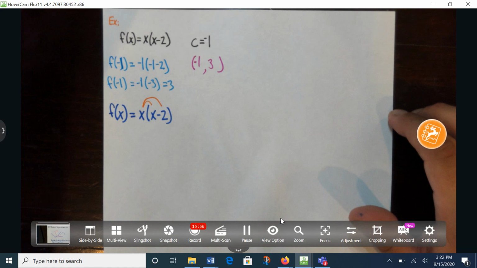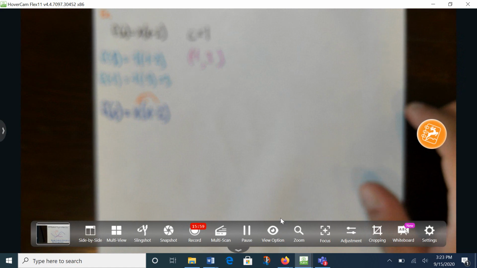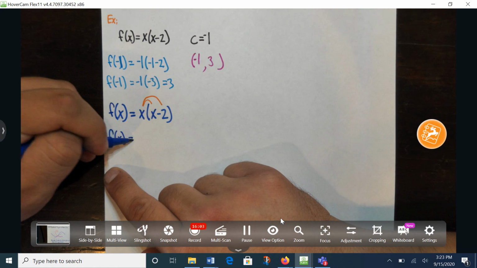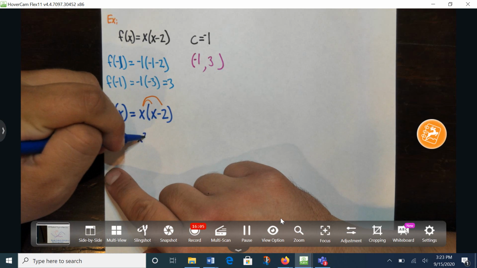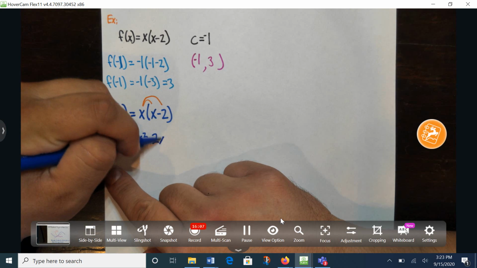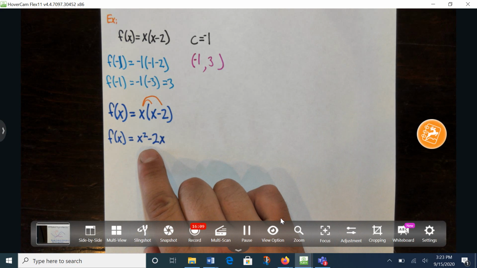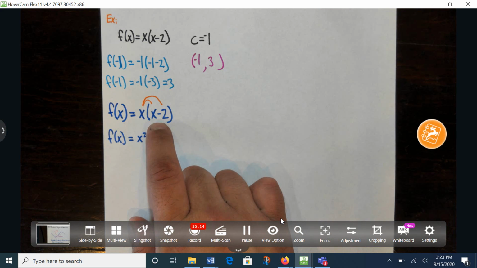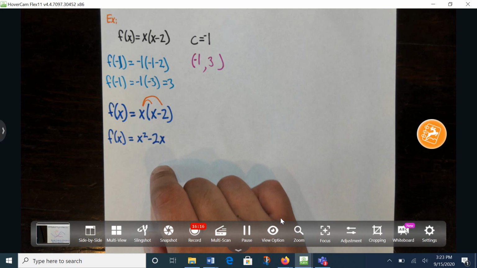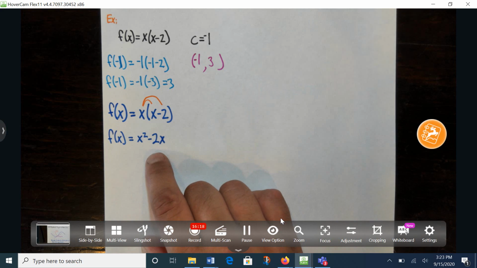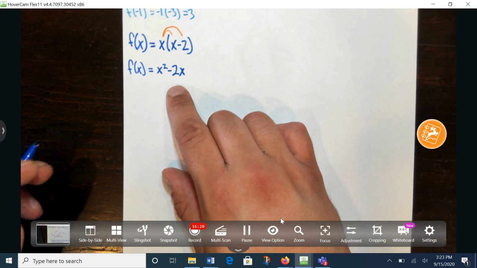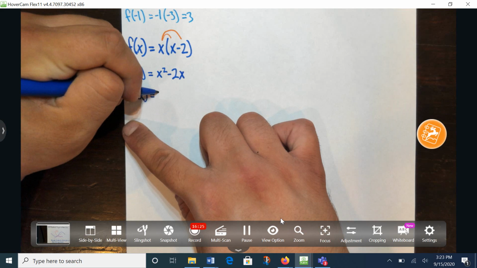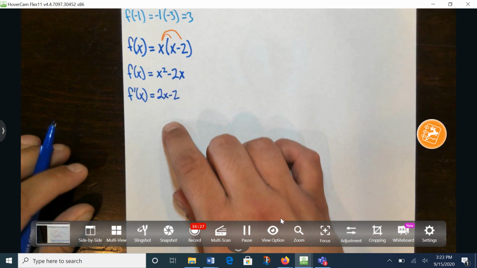It's the easiest of all the derivatives. So what if I just rearrange this like this? f of x equals x times x is x squared minus 2x, and then just use the power rule, which would be much easier because the product rule can be kind of long sometimes, and the longer things are in math, the more prone we are to making mistakes. So just a little shortcut. Now to find the derivative, f prime of x is going to be 2x minus 2.